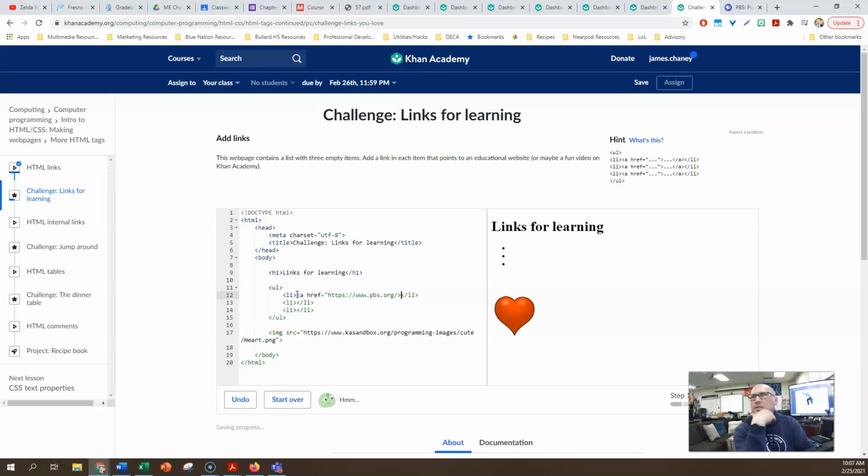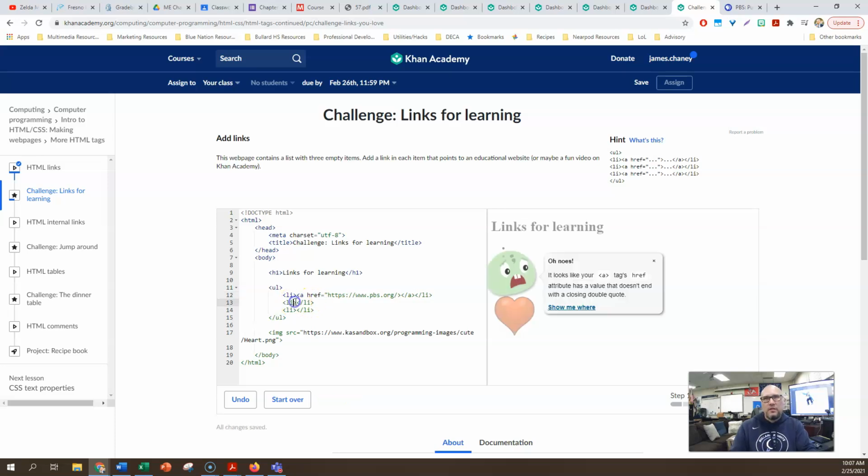I'll get this right. So right there at the angle bracket, href, boom. And do I have to do my close A? I think I do. So I'll do my A close bracket. Does that do the trick?